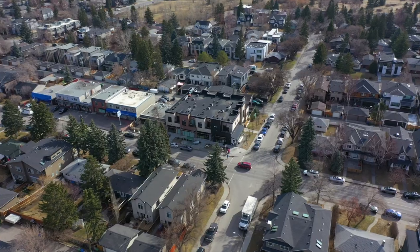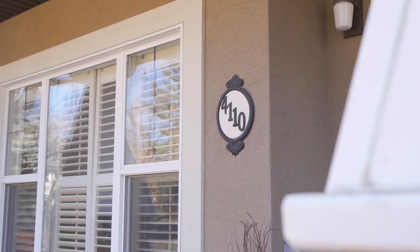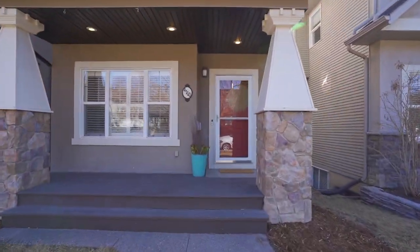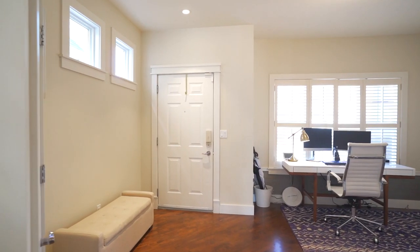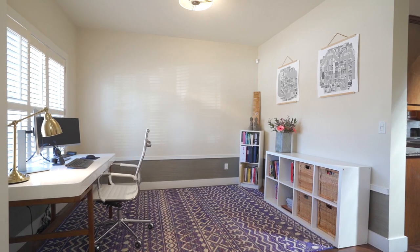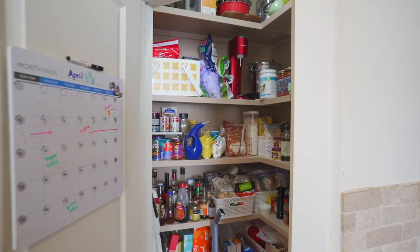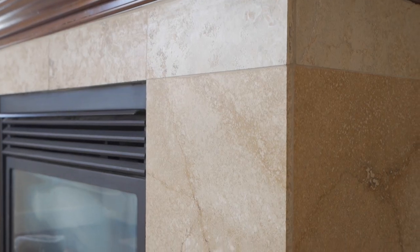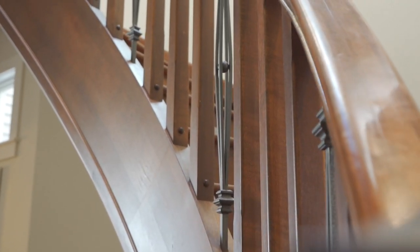This is a home of firsts — the first home we bought together, the first home office, the first home where we start a family, the first home where we get a walk-in pantry, the first home with a fireplace and another fireplace in the master bedroom. This Craftsman style home has a lot of great features, including this curved staircase. I love the wood and wrought iron rails.